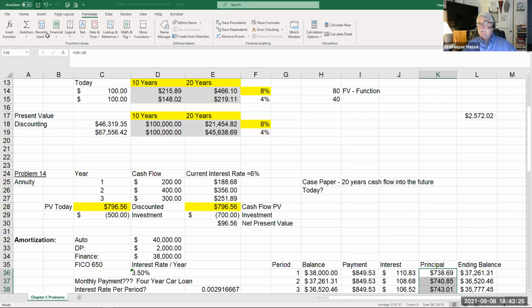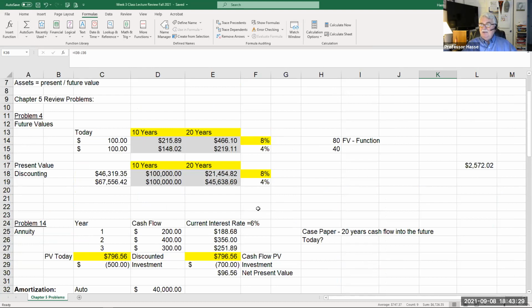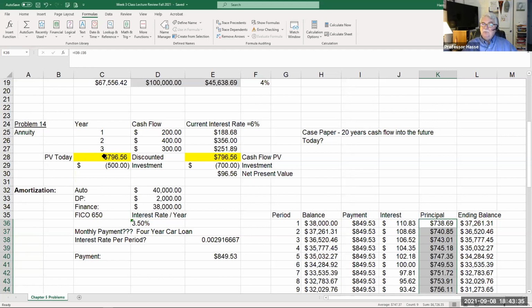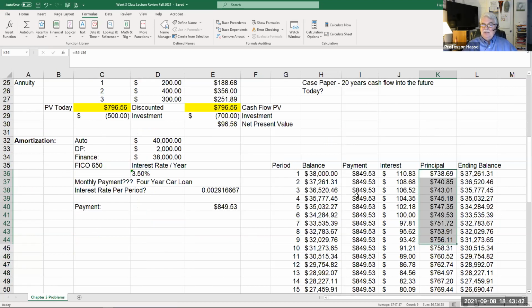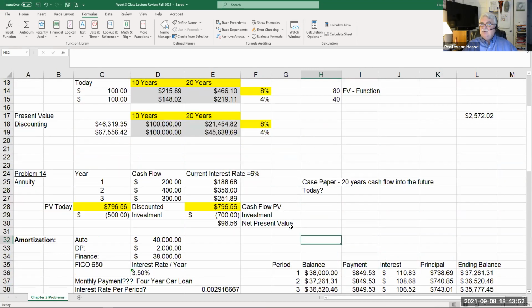So here's a great spreadsheet that gives you the highlights of Chapter 5. Future and present values of lump sum payments, discounted or present value of annuities or series of cash flows, and the definition of an amortized loan and how that's determined by using our function capabilities in our spreadsheet. It's a lot easier doing all these with a spreadsheet than with a calculator. Even on your phone, you got to put in the days, the time, you got to put in all that detail. Here in a spreadsheet, you still put in the detail, but it's in a function area, and you can see it right there in front of you of what you have to put in. Makes it a little easier. It's important for you to try to do it this way.